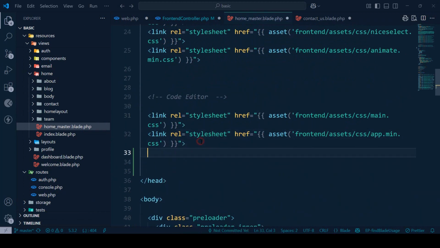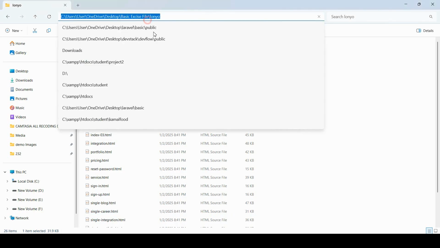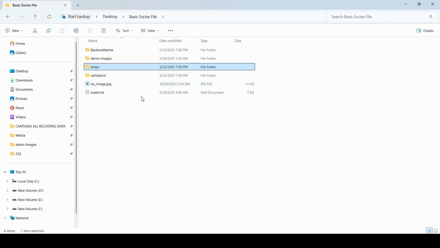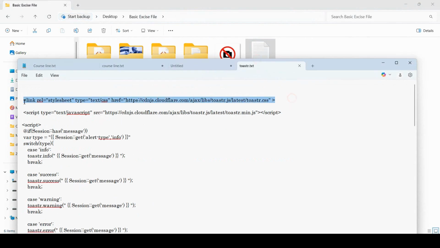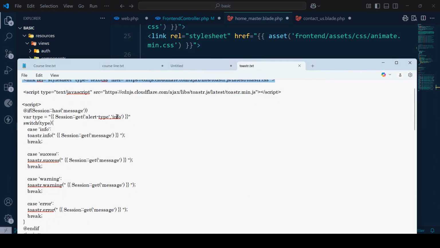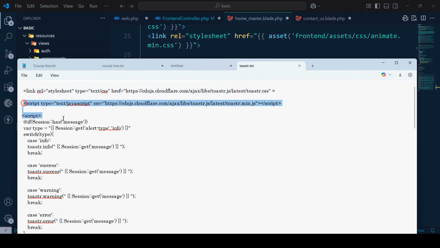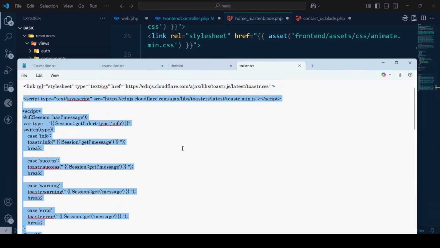That means here there is a toast related script which I have already shared in our basic exercise file, and that is the file named toast. Here we want to select our toast CSS, I copy it, and here I want to paste it, and also another file that will be needed as our toast min.js, and that will be a script. Okay, before I have already discussed those things with you.